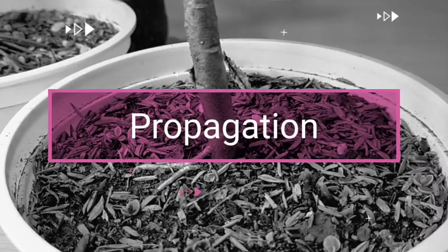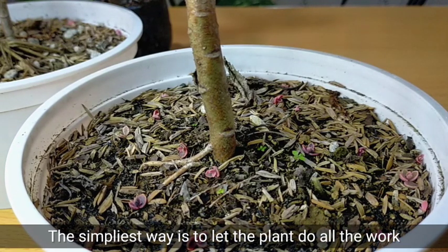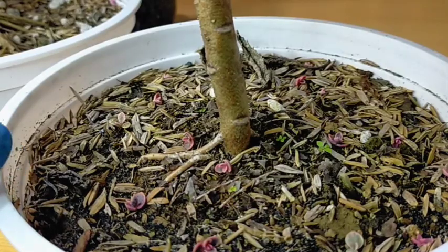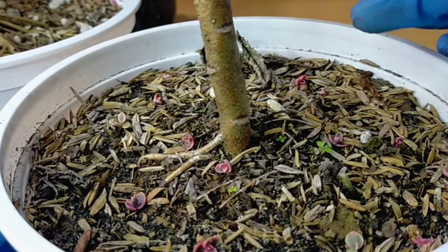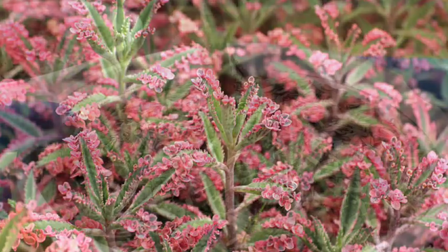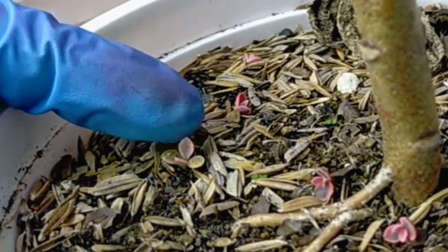Propagating our Pink Butterflies is fun and very simple. The first way of propagating this is to let the plant do all the work. Every time plantlets fall off, they have the potential to grow their own roots and become their own plants. That's why they say Mother of Thousands or Mother of Millions are invasive because of this characteristic. You can see here — this one is already stable and has grown its own roots.